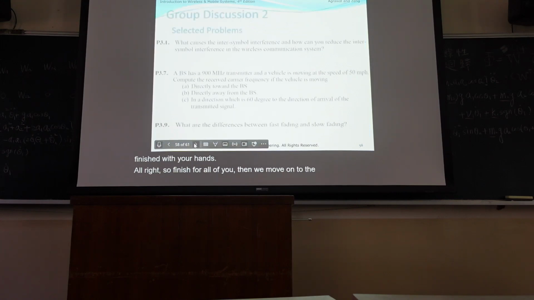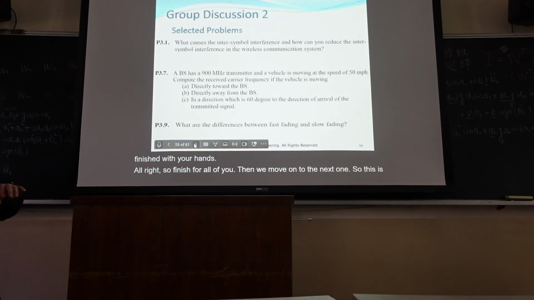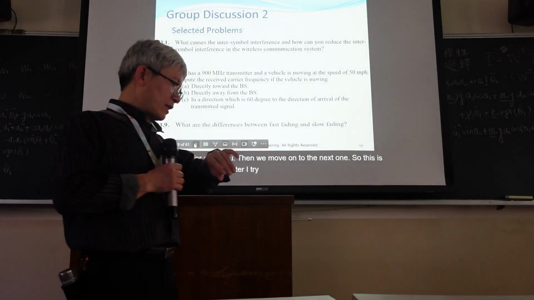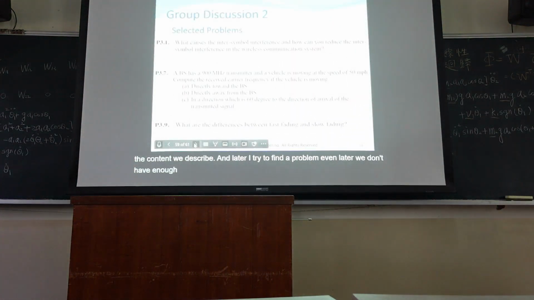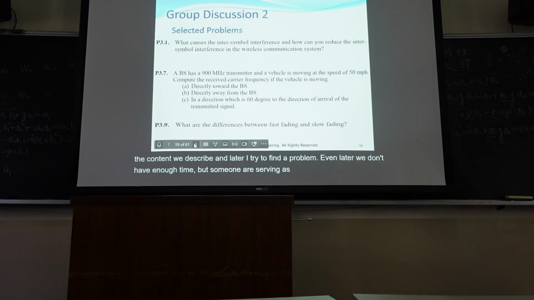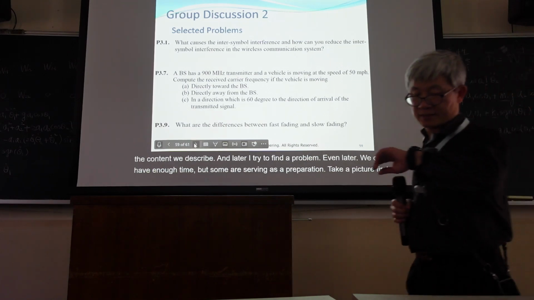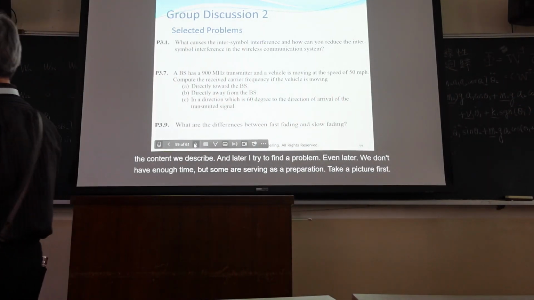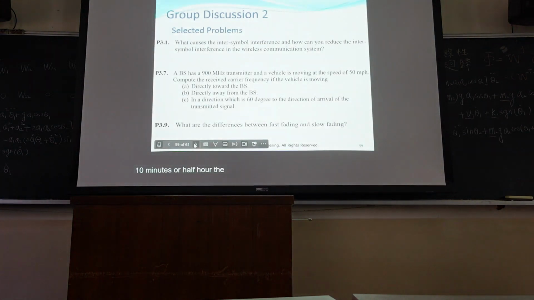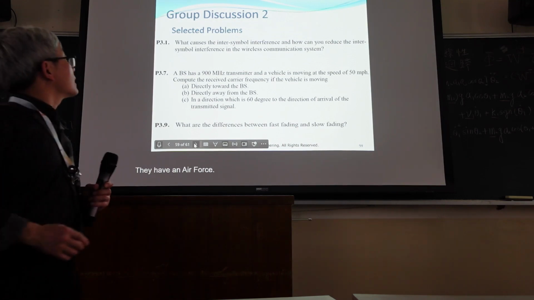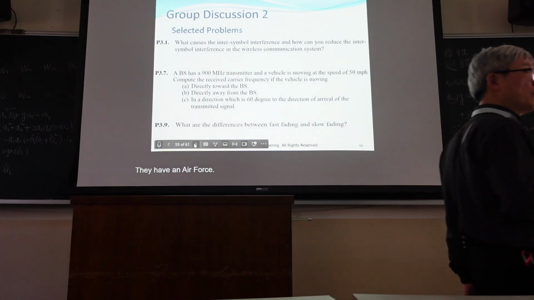So this is the content we explained. And later I will try to assign a problem. Even if later we don't have enough time, this summarizes it and serves as a preparation. Take the picture first. And then we have 10 minutes to have the discussion with your group. Let me have A first, and let me assign. We have a 4.